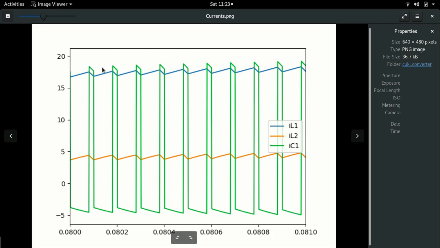The reason is simple, because when the switch is turned on, the input current charges the inductor L1 and the capacitor charges the inductor L2. In both cases exactly the same. And here too, you see the capacitor current is increasing in the negative direction. That's only expected. Now, what is important to note is, look at the width of this pulse. The width of this pulse is what decides the difference between these two currents. That's why these currents are so very different.